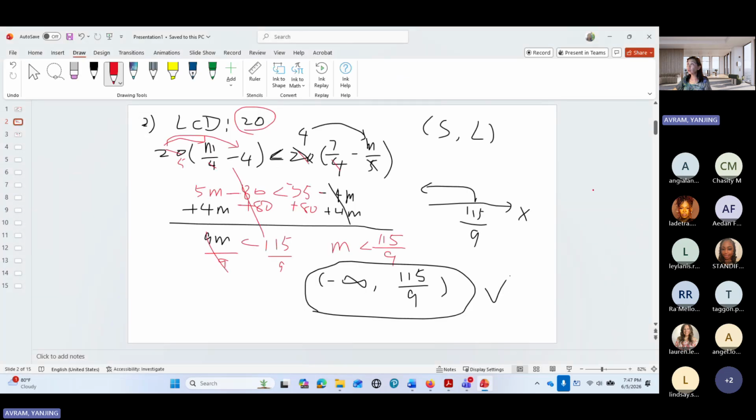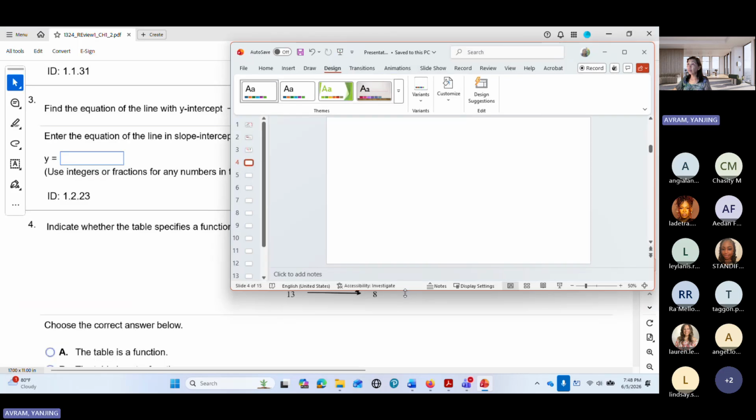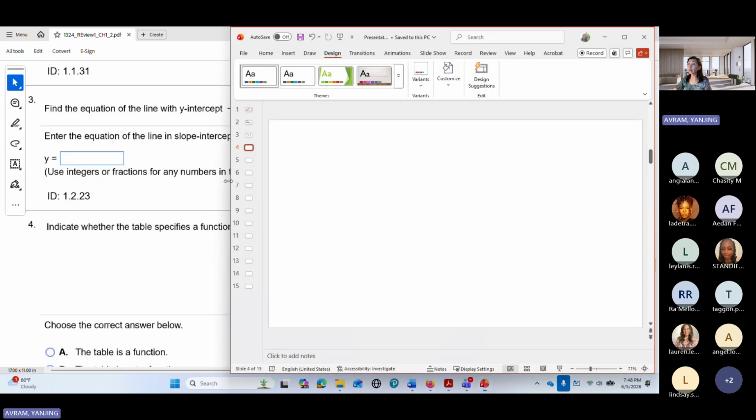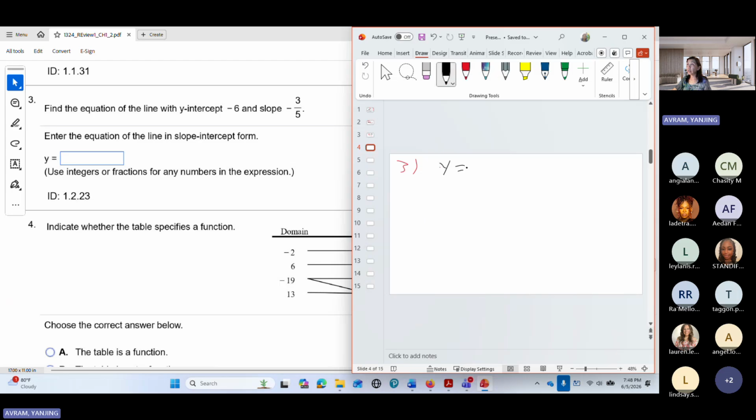Okay, so when we're trying to write down the equation for a linear equation, we have two different ways to do it. One way here is y equals mx plus b, and that is the formula you will need to learn in this section. All right, let's call it a linear equation. Okay, and the m here is the slope. The b here is called the y-intercept. All right, so this one is already telling you everything.